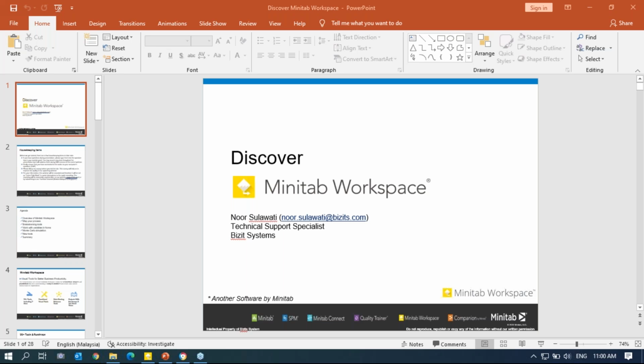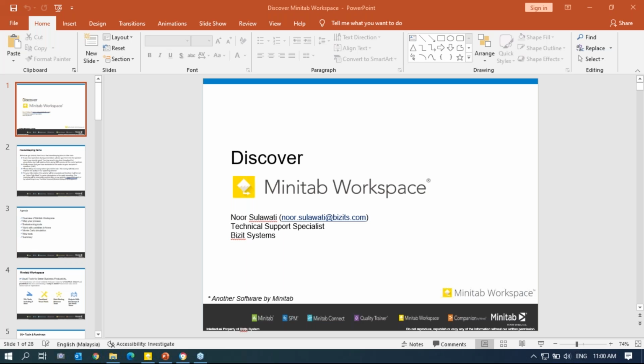Minitab Workspace is separate software from our flagship product, Minitab Statistical Software, but it is one of the Minitab products. For those familiar with our other software, Companion, it is another Minitab product.